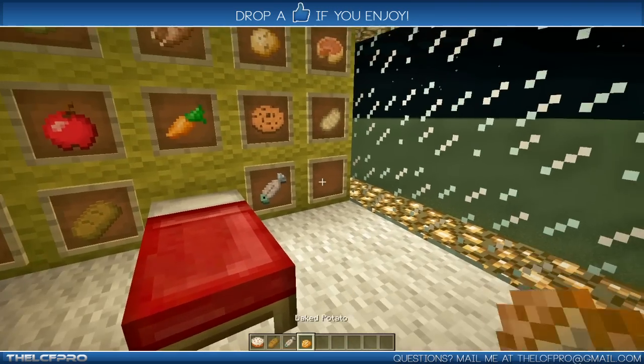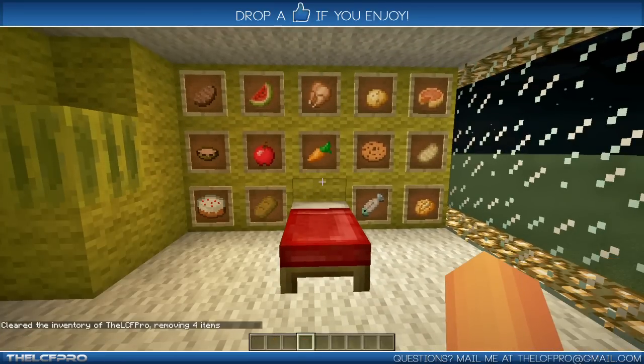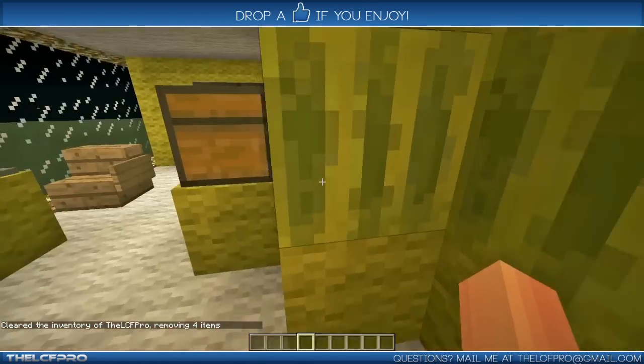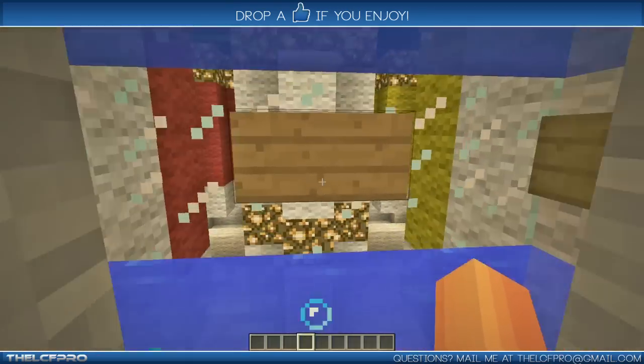And there we go. Okay, this is how the wall should look. Just take your time, make a screenshot or something, just so you know what food you need. And this is the food fantasy room. And it also makes an end to this episode of how to make Stampy's Hotel of Dreams.